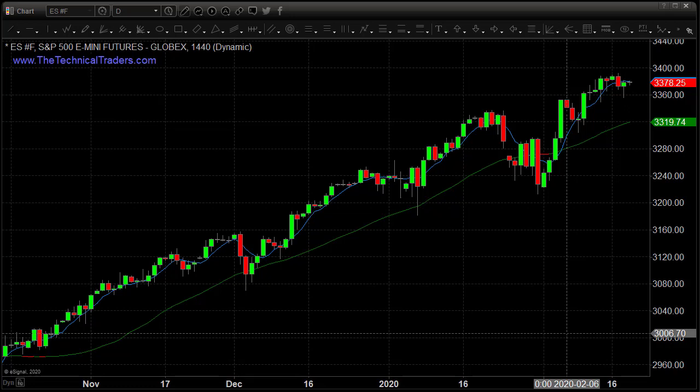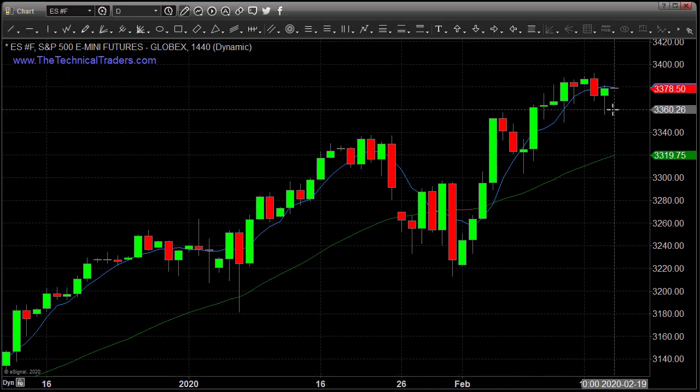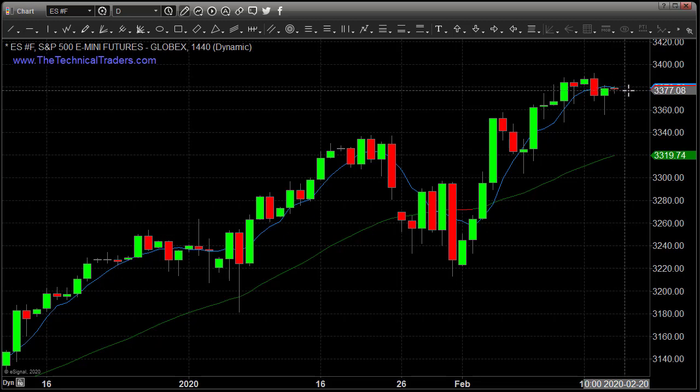Taking a look at the charts, we've got the SP 500. Yesterday, we saw the equities market sell down. It was down quite a bit yesterday, ended up recovering back up. We're pretty close to the 5-day moving average. Today, we're trading back at the 5-day moving average. Equities are actually up about 1/3% this morning, and they continue to hold their ground.